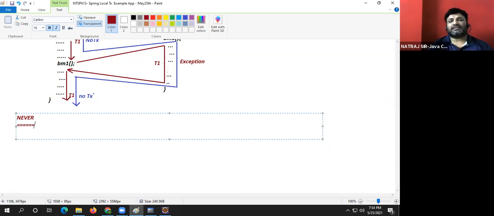Come on, guys. Must call business method without transaction. If called with a transaction, exception will come. Reverse of mandatory, boss. Client application or caller method must not call business method having transaction.